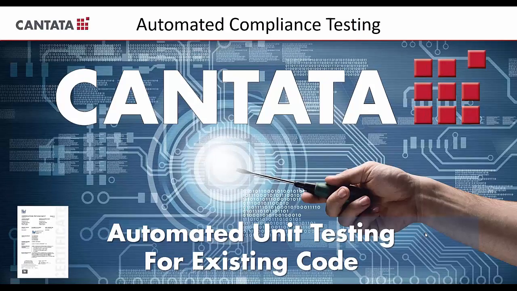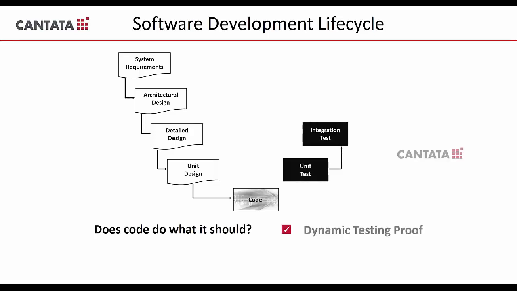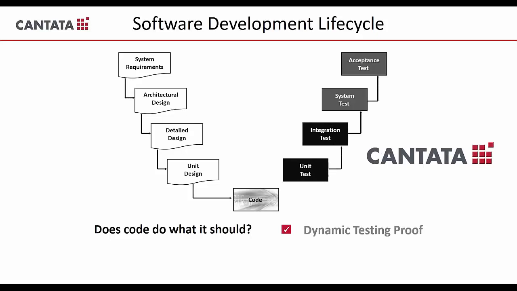So start straight in. Where is Cantata? Where does it fit in your software development lifecycle? Well, down the left-hand side of a rather traditional-looking V model, we have design decomposition from system requirements through to lowest level requirements that may be captured in a unit design and implementation in code. And the first thing you might want to do is, does the code do what it should do? In other words, is it meeting those things? For that, you really need to exercise that code, and that requires dynamic testing, and this is where Cantata comes in. So Cantata is predominantly focused on unit and integration testing, but also supports system and acceptance testing as well.